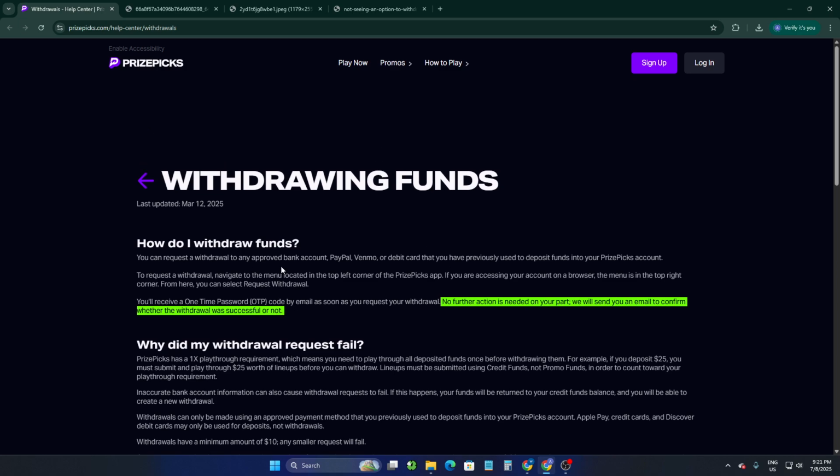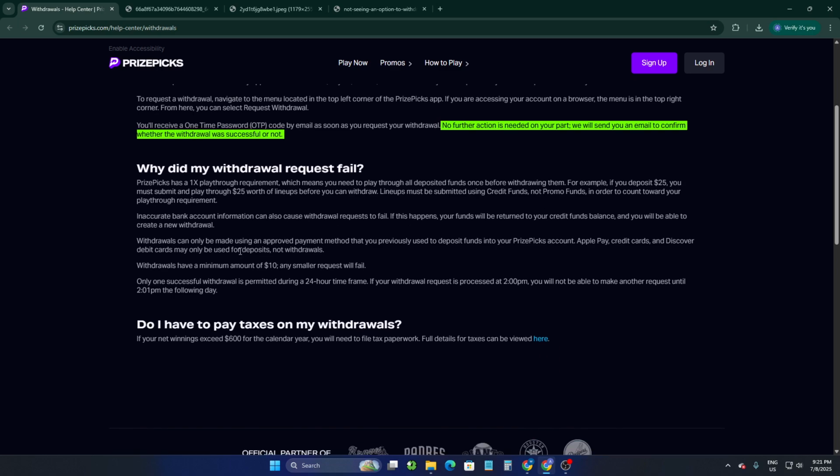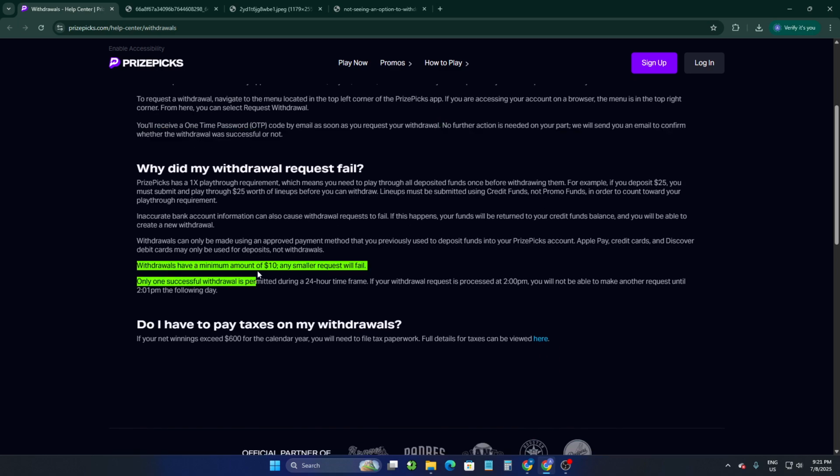What you have to do is make sure that there is a minimum amount of $10. If you have less than this, then it won't approve your withdrawal process. It might show you the zero amount, but it won't withdraw that money to your PayPal account. The refund or the credit will get back into your account after some time.